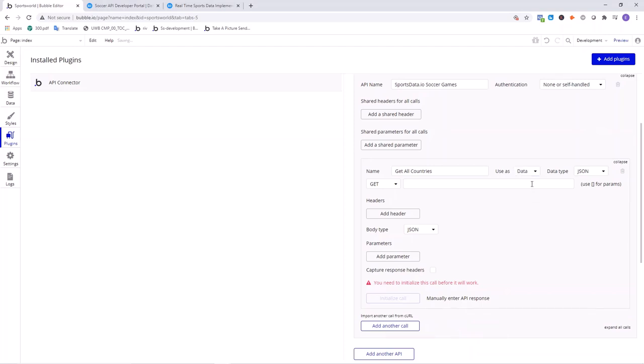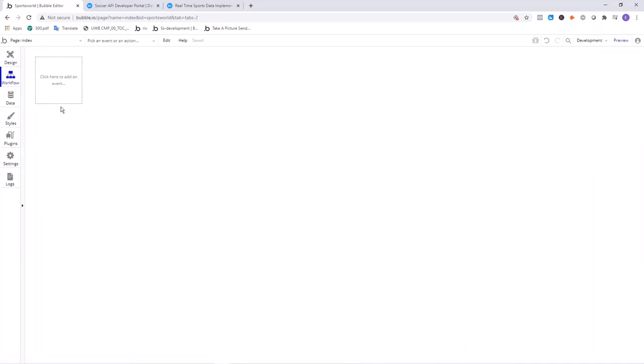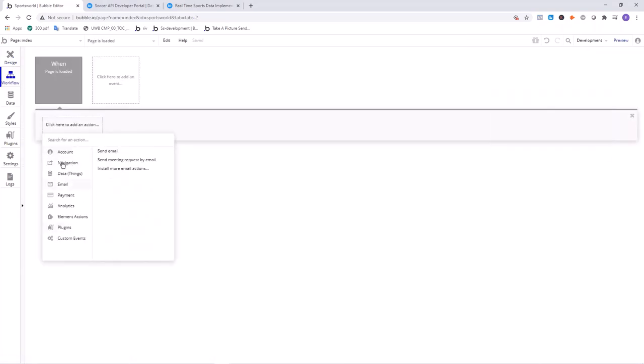In this case, we're going to use this as data, and the data or action option depends on how we want to use this. Basically, this particular thing, we call it a call. That's just a communication point between the apps. How are we going to use this? Are we going to send out information? Is it going to be in the actions in here? So would we be able to access it in here as a step?